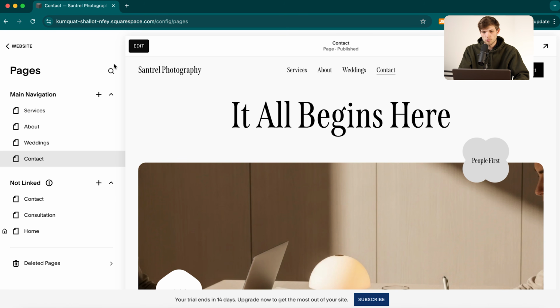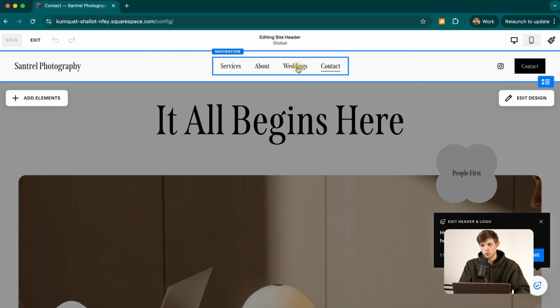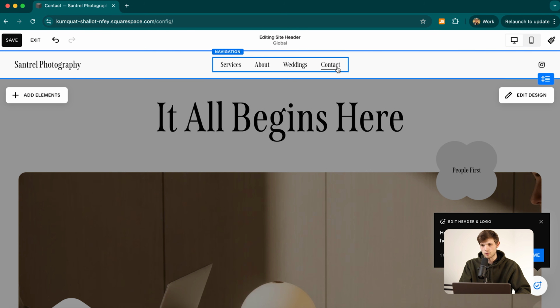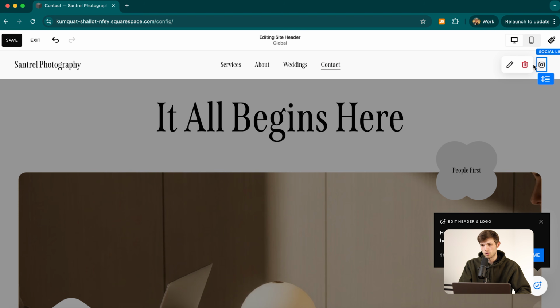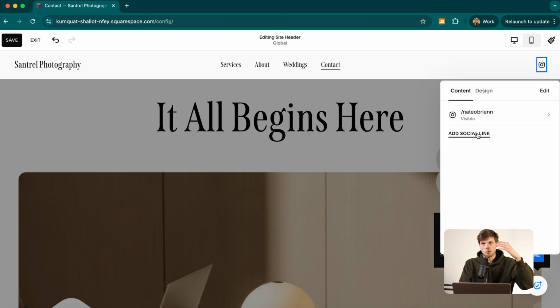And so when you're happy with that, you can just go back to website, go to home. Okay, so we can do other things as well. Let's say we want to get rid of this contact button because we already have it right here. And maybe we want to add our Instagram. I can just do that by inserting the link to my Instagram right here, right? And now when someone clicks on that, it's going to take them to our photography Instagram. We can add our other things as well, like our YouTube channel or TikTok or any other social platform that you might be using. You can do that very easily.